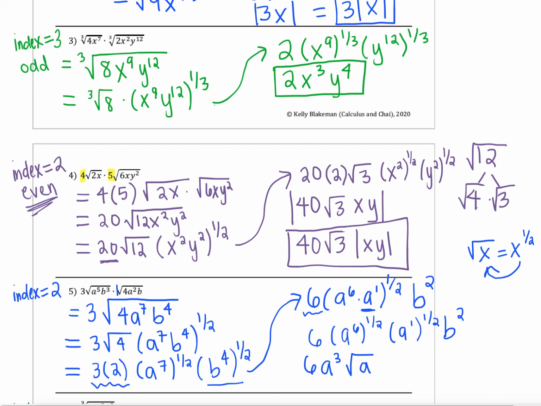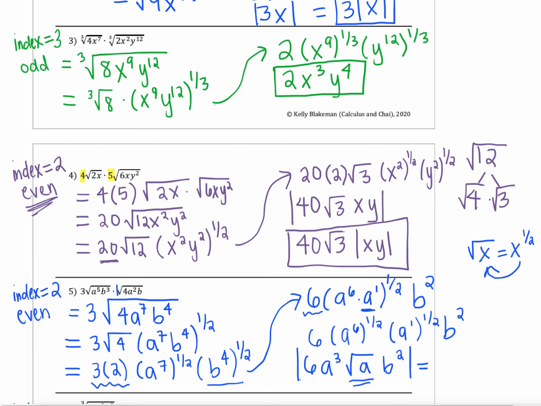Because a to the 7th ultimately was not a perfect square, that's why we're still getting leftover variables inside of our square root. And then lastly, we still have the b to the 2nd. Now, one more layer on this problem is that because the index is 2, that is an even value, so we do need to think about absolute values. So in this case, technically everything that came out of the square root is inside absolute values. We can also leave the square root of a in there as well.